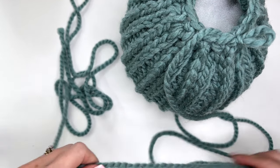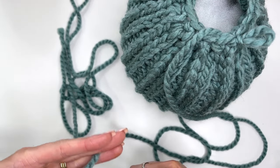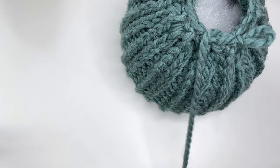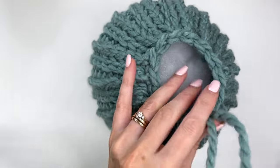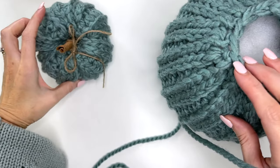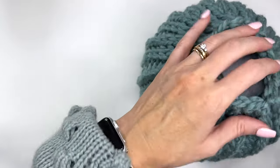So I'm almost to the end because I did make one of the extra small size pumpkins with this ball of yarn already. So I was able to get this extra small and then the large pumpkin as well out of one ball of yarn.